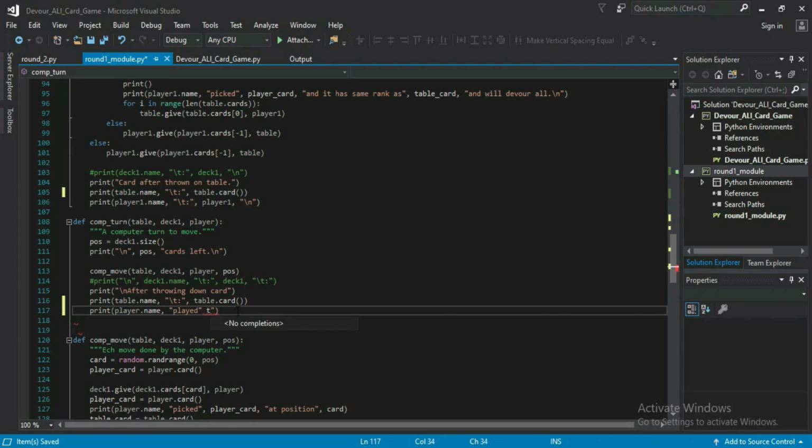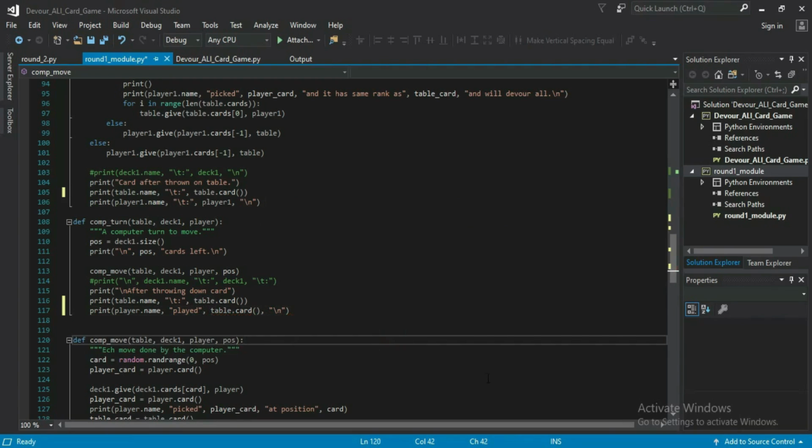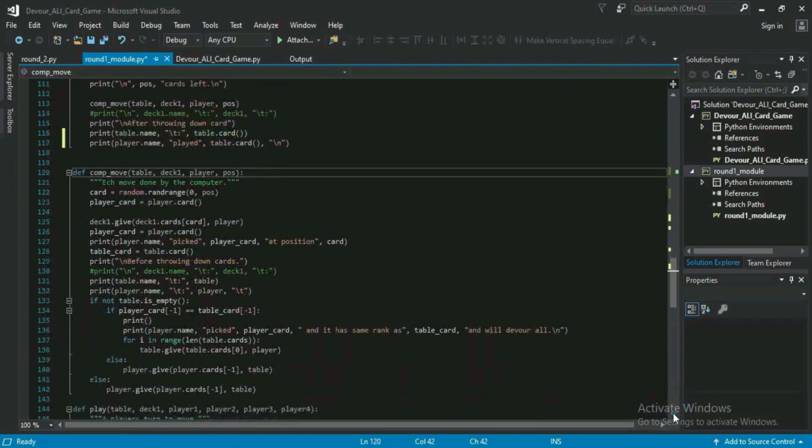Played table dot card. Okay. Here there's a comma. And computer move at the end prints. Yes. Player name picked player card. Though we don't have to print that.